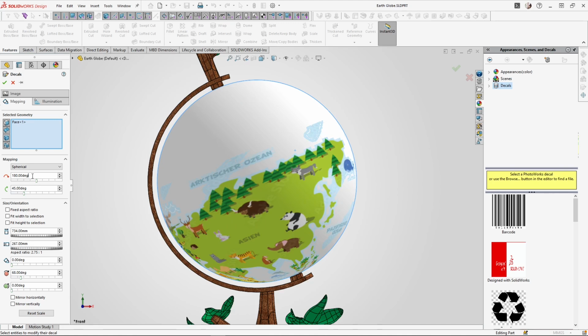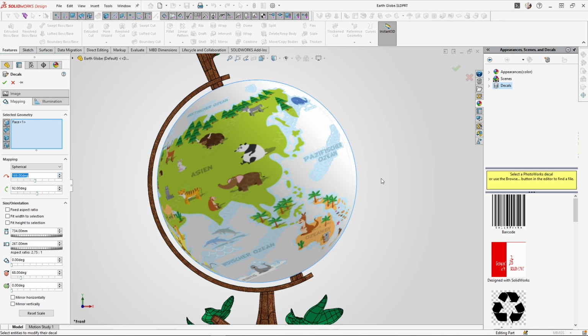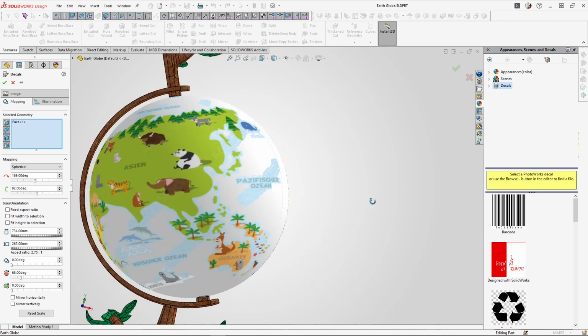The top two settings control the positioning of the decal based on the latitude and longitude. If the decal hasn't moved into position, I can play around with these options until it moves up like this. Double checking the decal around the globe, I can apply it.